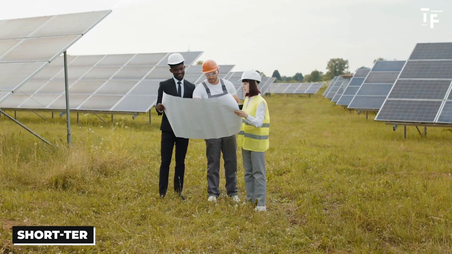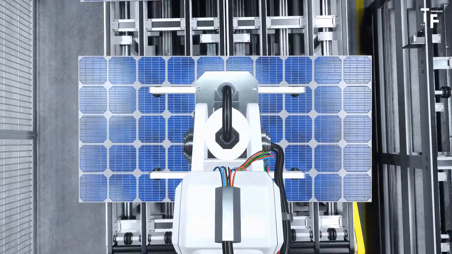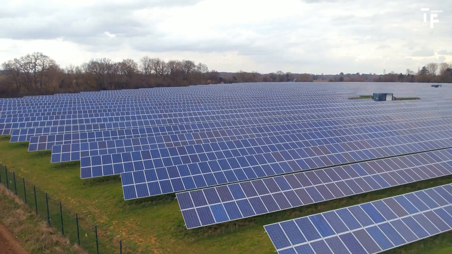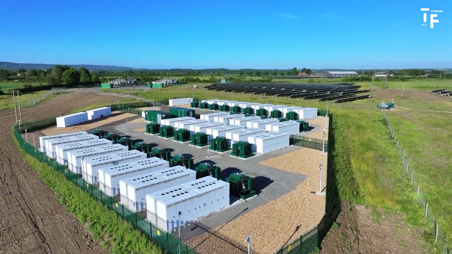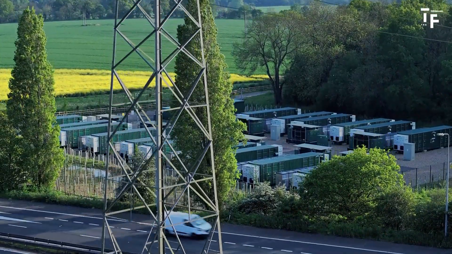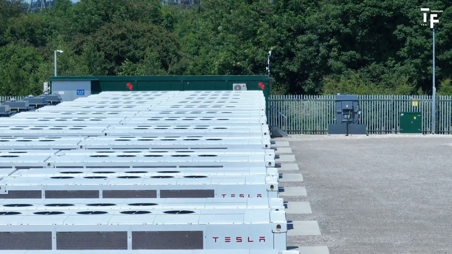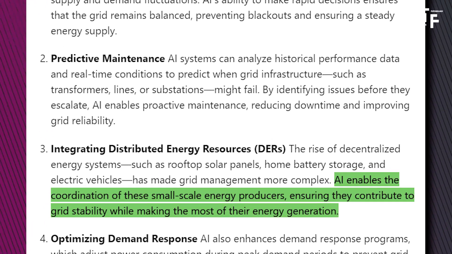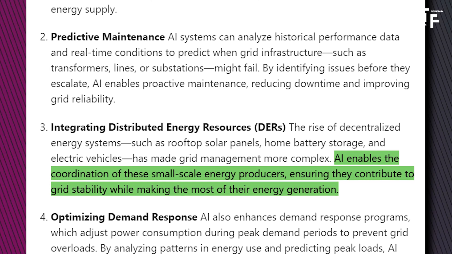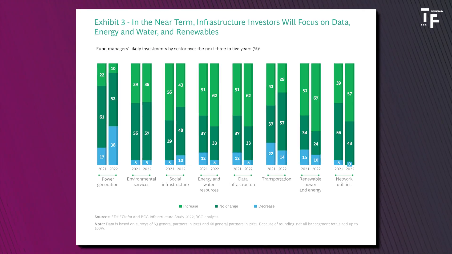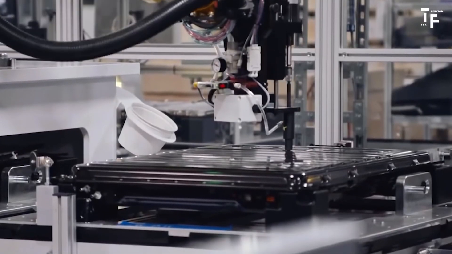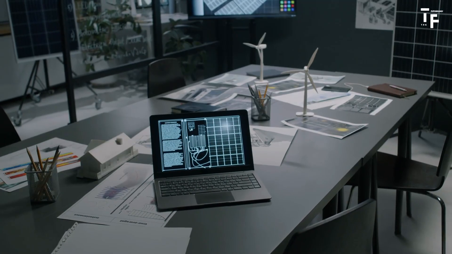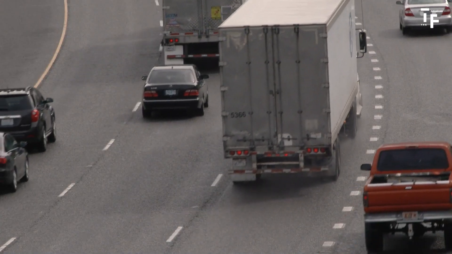The Future Outlook. Short-term Projections. Looking ahead to 2024-2025, the renewable energy sector is poised for continued growth, with global capacity expected to increase significantly. Solar and wind energy will remain the dominant forces, but technologies like energy storage and AI-driven systems are set to become increasingly important. Energy storage, in particular, will play a critical role in addressing the intermittency of renewables, enabling more stable and reliable power supplies. Using AI and energy management will help optimize grid operations, forecast demand more accurately, and integrate renewable sources more efficiently. During this period, we can also expect substantial investments in green hydrogen and advancements in battery technology, which will further support the scalability of renewables. These developments will likely drive down costs and increase the adoption of renewable energy across various sectors, including transportation and heavy industry.